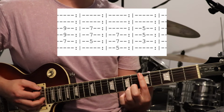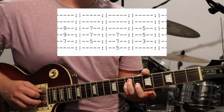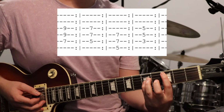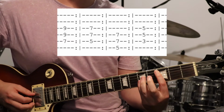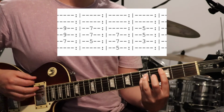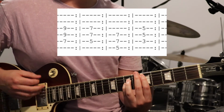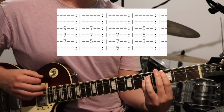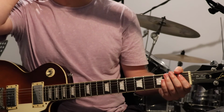Just move everything down a string. So now we've got 5th fret on the 6th string, and 7th fret on the 5th and 4th. And then last one is just a C power chord. So 3rd fret on the 5th string, and 5th fret on the 4th and 3rd string. And that's it, you just loop these around. And that is the bridge.